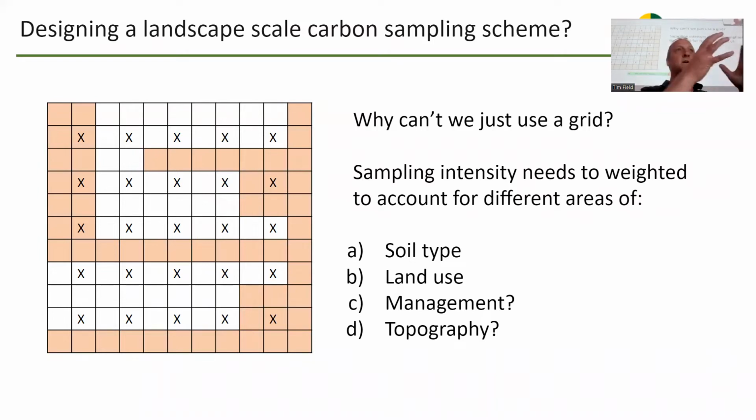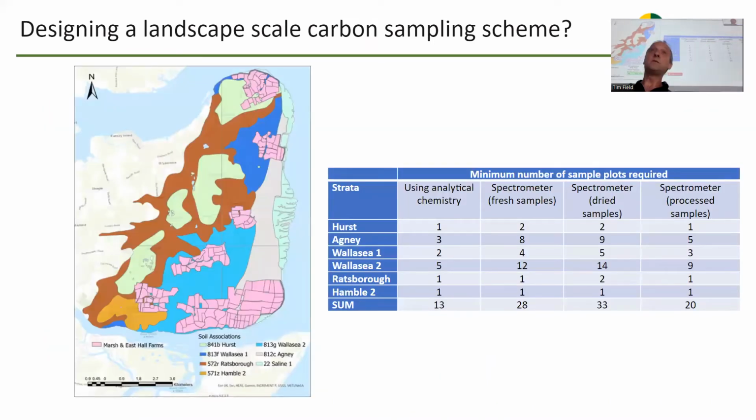That's where we weight the samples according to the different land uses. And that's where the land app has been incredibly helpful for us. I'm just illustrating this from the first farm, that Shruton Parker farm that we worked on last year. So what the land app are able to give us are those data layers. So when we're deciding where are we going to come and measure the carbon on your farm so that we can scale up and give you a number for your carbon stock for your estate, we need to know this variability. So we need to know the variability in the soils, which you can see in the different colored blobs, the different soil series. And we need to know the variability in land use.